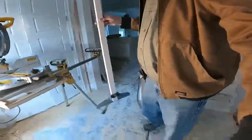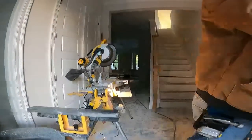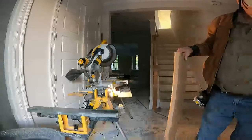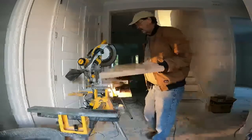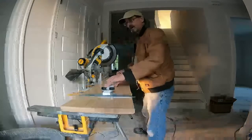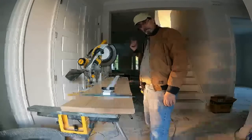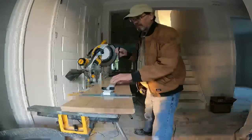Okay, let's see what we got here. Gotta make sure you don't bang that around either, because you don't want it to move on you. Okay. Got my right side on the right. The only thing with this is you have to cut both sides of the tread. But when you have skirt boards that are out of square, you have no choice. You have to do what you gotta do. You gotta make it right.